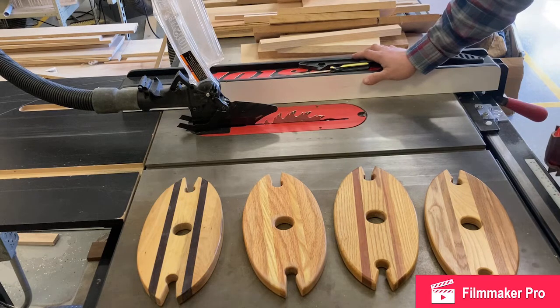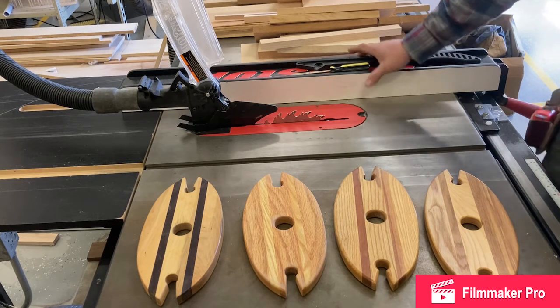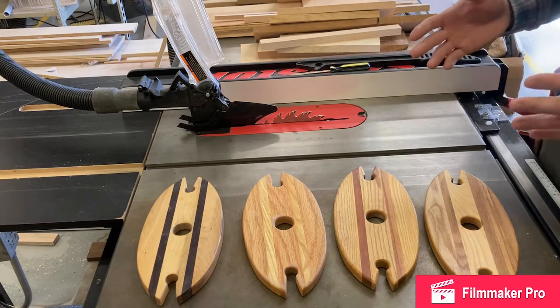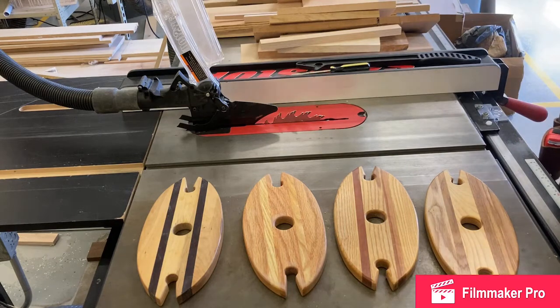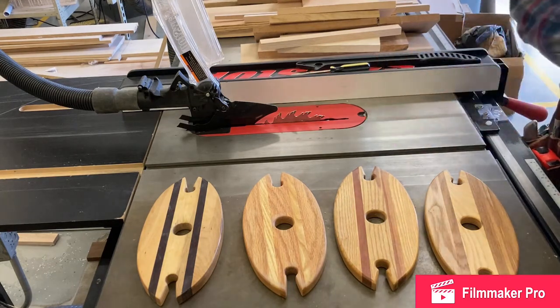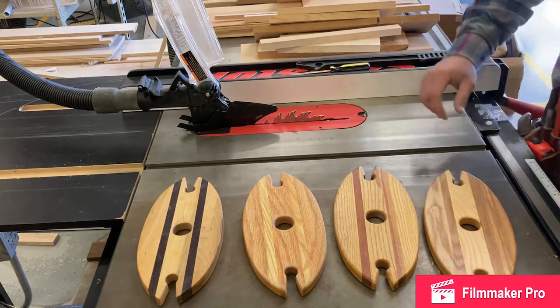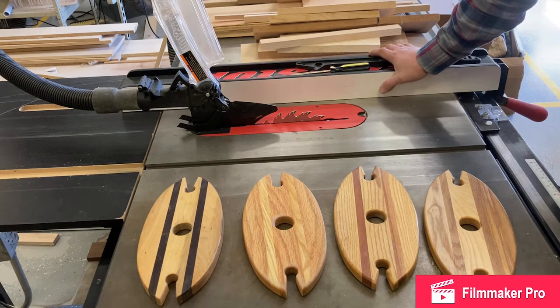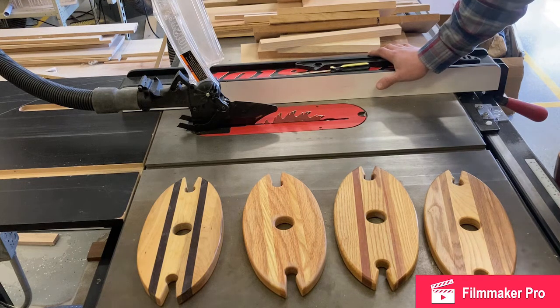So the real difference between a hardwood and a softwood tree is a softwood tree, like a fir, like a Douglas fir or a hemlock fir, or a spruce, a softwood tree is a needle-bearing tree or a pine tree. So it has needles on it, which is like your spruces and your firs and stuff like that. A hardwood tree does not have needles. What does it have? What do you think? It doesn't have needles on its branches. What does it have? Leaves. It has leaves, yeah. So a leaf-bearing tree is a hardwood tree. So that's the real difference.